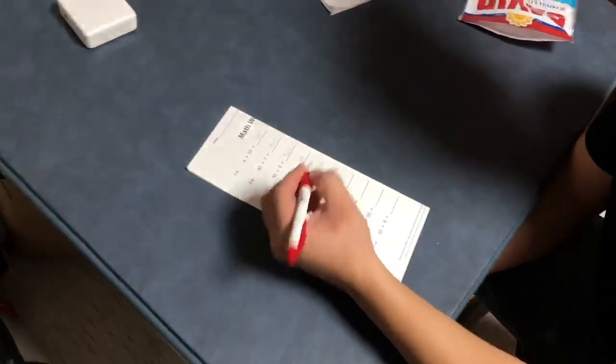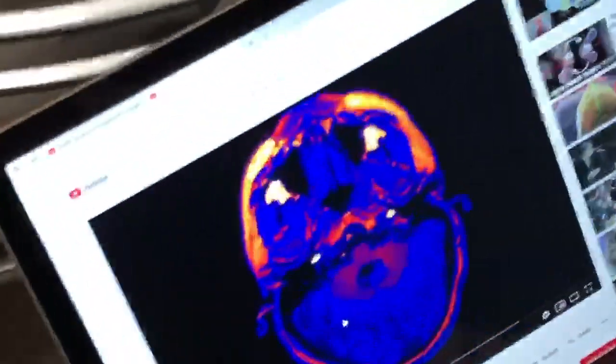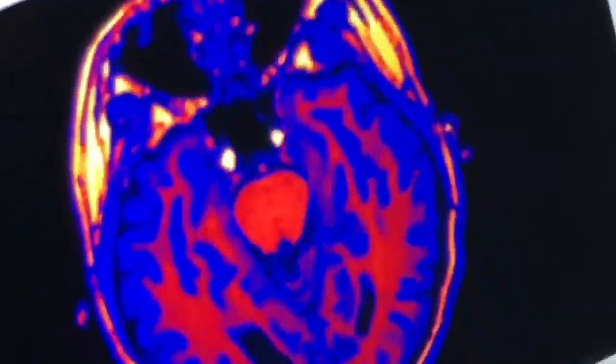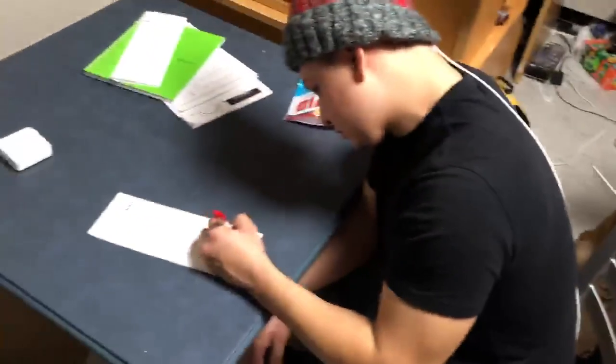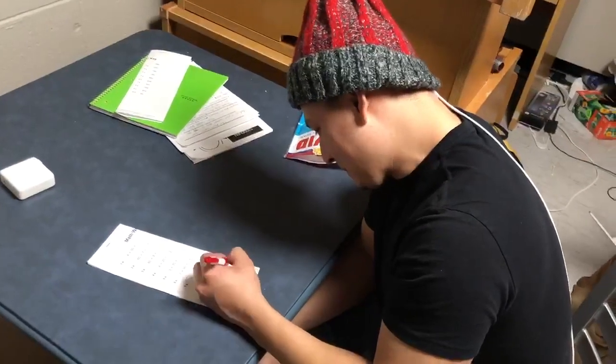Right now, Kevin is in the middle of taking an assessment that we made for him. We are looking at his brainwave activity right now. As you can see, his brain is functioning like a normal human being while taking this math test. It's not very hard math, maybe for him it is, but for me, with the psychology degree, it is not. So, once he's finished with his test, we will put him to sleep.